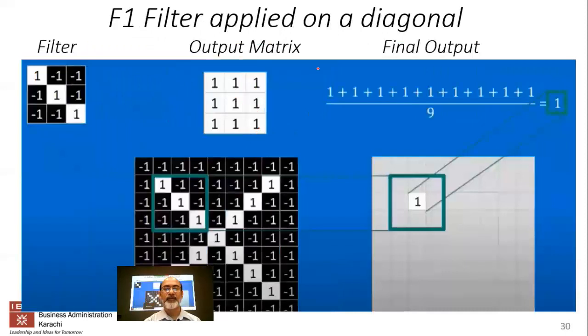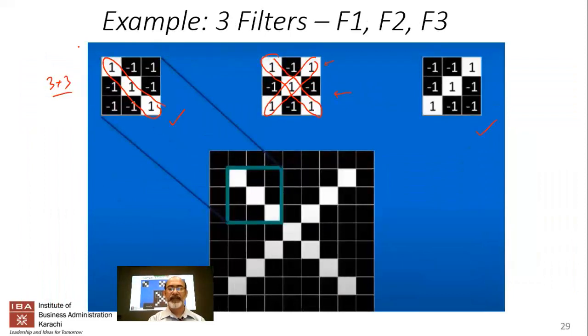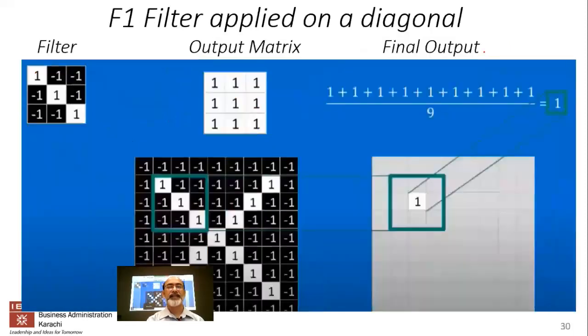So if you look at the output over here, we apply this filter. The first filter, let's say this is filter number 1, F1, F2, F3. So this is filter number F1, this is F2, and this is F3. And let's just look at what happens when F1 is applied. Okay, so we're going to apply this, and we're going to keep sliding it over the entire image. Okay, and every time we slide it, the output goes to a different pixel, goes to a different point. Okay, so let's see what happens when we apply it over here.